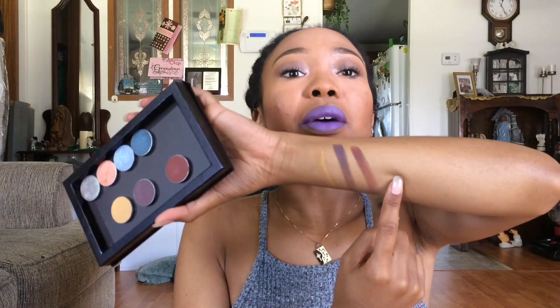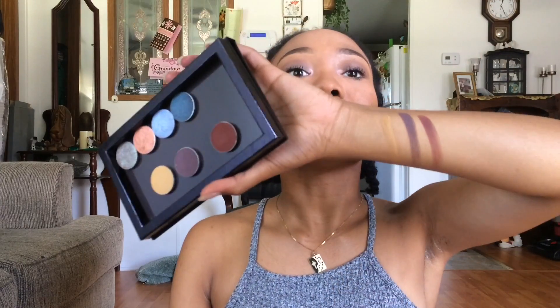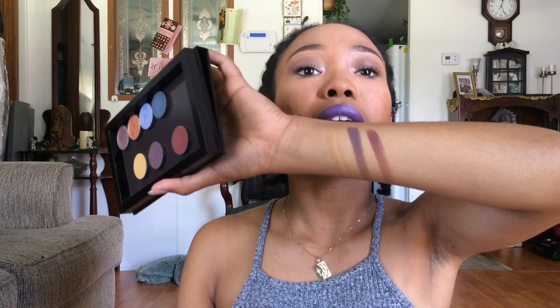I did not think they were going to be that pigmented — well, I knew they were going to be pigmented, but you know how it doesn't hit you until you actually swatch. They are gorgeous. Spice, I thought was going to be more of a rusty brownish, but it looks more on my arm like a plummy brown. Vino's just a straight purple and Weakness is like a mustard color. Let me add a little more Weakness — I'm kind of a brown girl, but it's still a gorgeous color. And those are all the mattes.